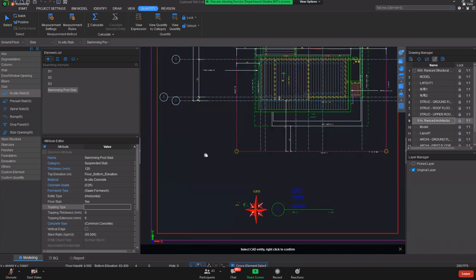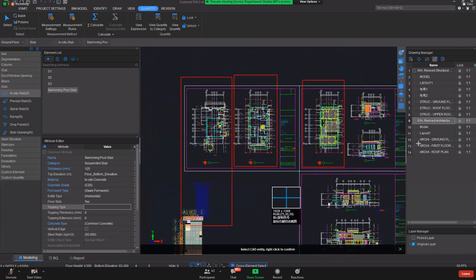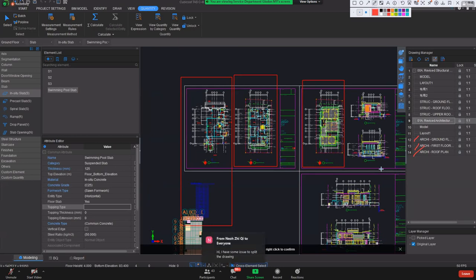Alright, so you have another 3 drawings being created. Key for the ground, key for the first, and key for the roof. In fact, the key for the ground we actually don't need to split, but I want to make you practice. For the training purpose, our ground floor is identical with our first floor. I will show you how we can actually just copy it. We don't need to import the drawing in the first floor and re-identify everything, draw everything.